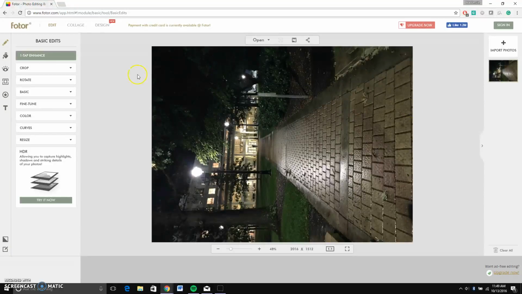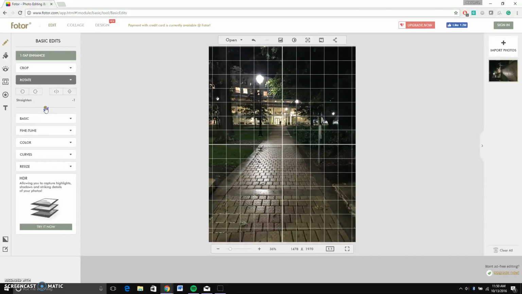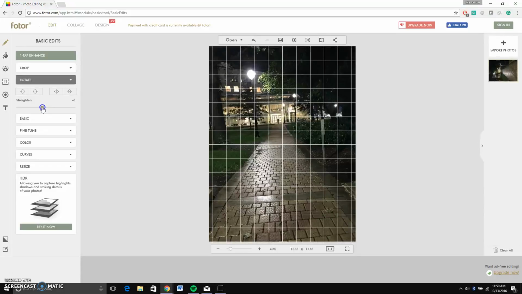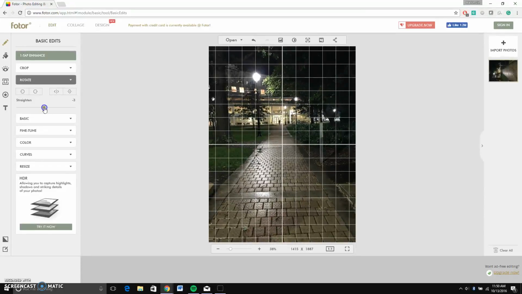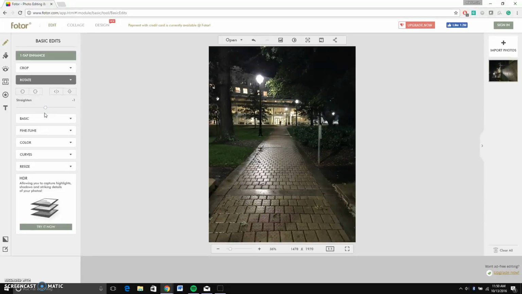So the first thing I see is that my photo is obviously rotated. So we're going to go to the rotate submenu, and we're just going to straighten it out so it looks the right way. And now that I'm looking at this, I can see that my photo is slightly crooked. So I'm going to use the straightening tool and just straighten it a little bit. As soon as I move the scroller bar, these grids show up. All I'm looking for is to see if the lines in the bricks in the photograph are lining up with the grids from the straightening tool. This looks pretty straight, it looks a lot better, so I'm going to leave this right here.